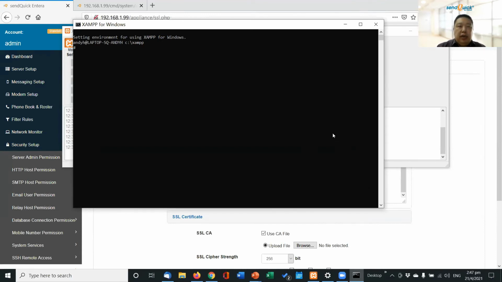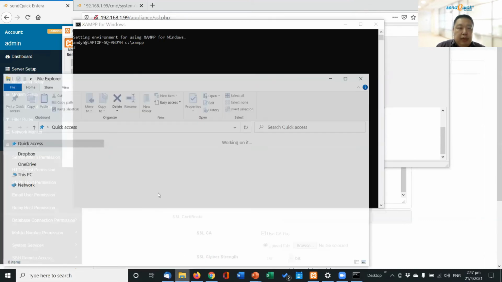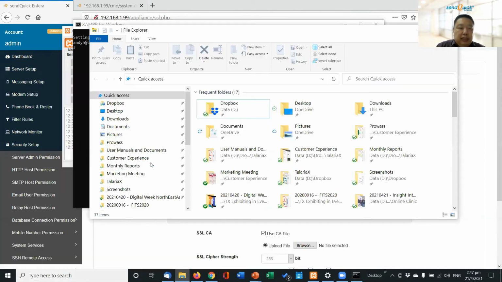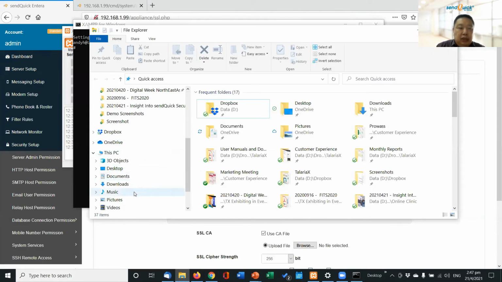We're going to generate the key using the command OpenSSL. But before I do that, I want to put it in a folder where I know I can find these files later. These are extra steps, just to make it easier to see.